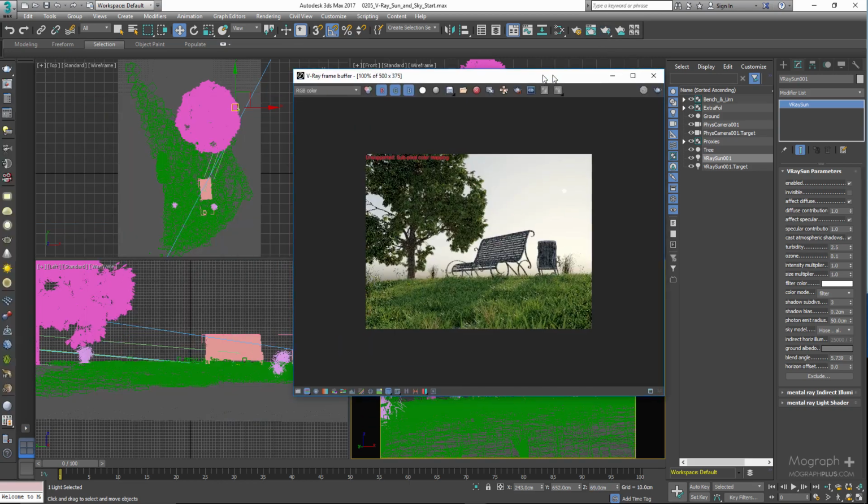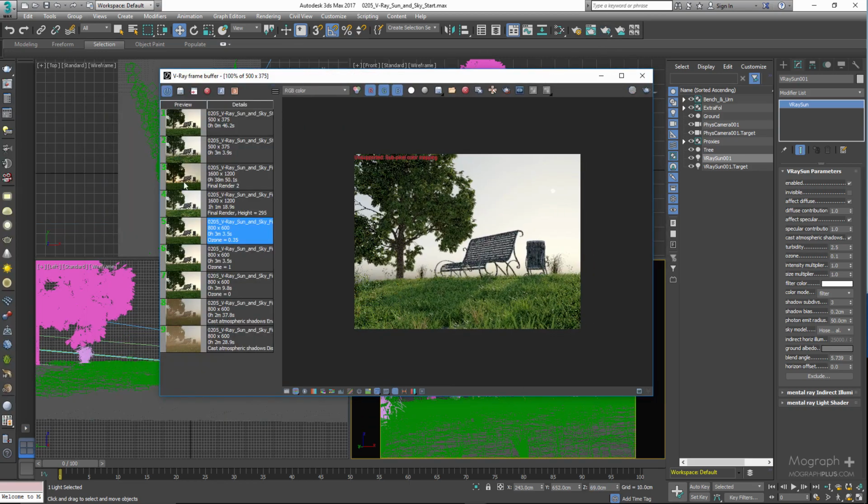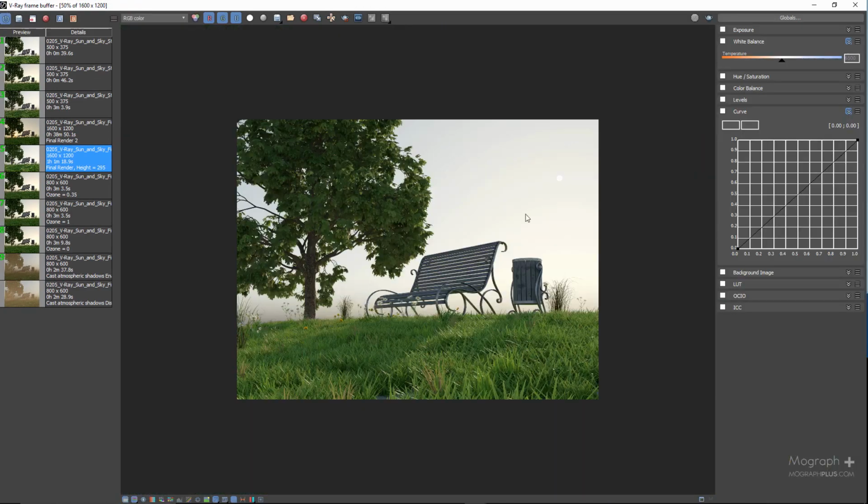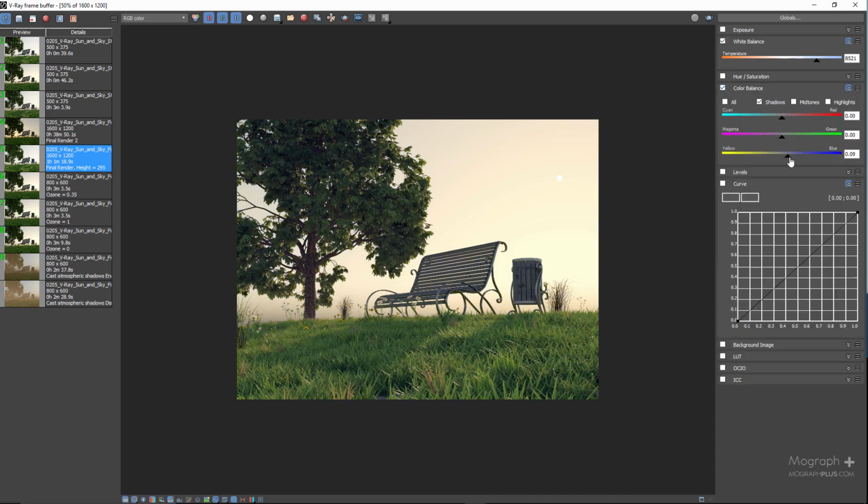This is our first render, quite beautiful and gorgeous. Let's do some quick color corrections here, maybe open up corrections control. Enable white balance, and let's make the scene a bit warmer by casting out some blue. Maybe 8500 would do just fine. This would be enough, but if you are looking for more of a dramatic effect, let's enable color balance and enable shadows and make them a bit bluer, maybe about 0.15. Select the highlights, or enable it, and let's make the highlights a bit warmer, maybe negative 0.5. Then we can go ahead and save your render.